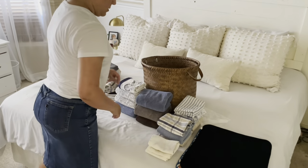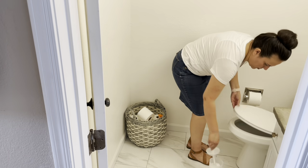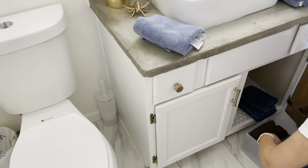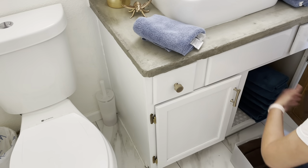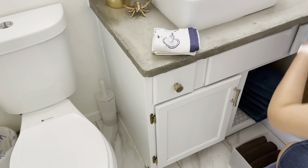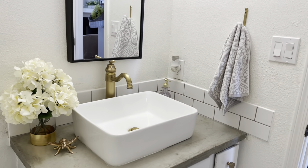And now that I'm all done folding the towels, I am putting everything back in my bathroom, putting away my toilet brush, and also putting away all our hand towels. And I'm just sorting out here the hand towels that got put in here that actually belong in our bathroom upstairs. That way we have more room down here under the sink.